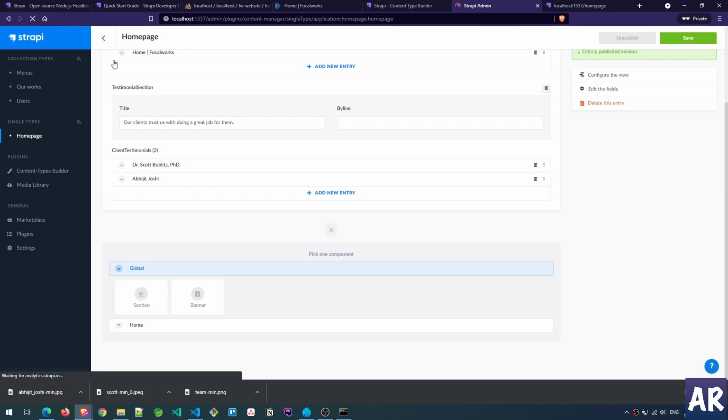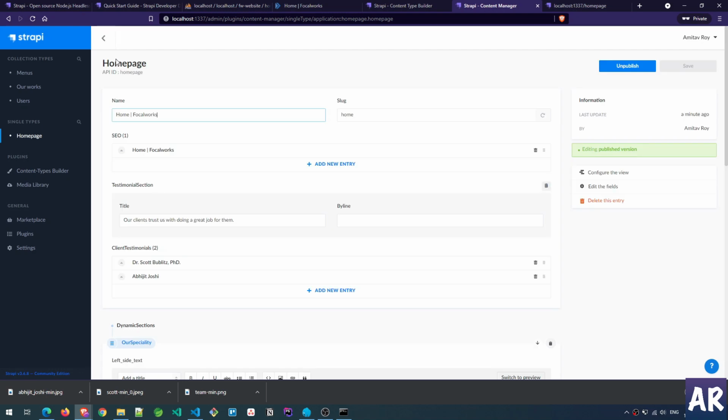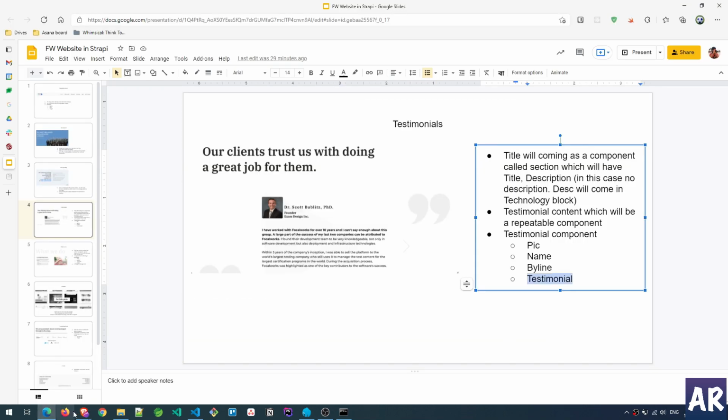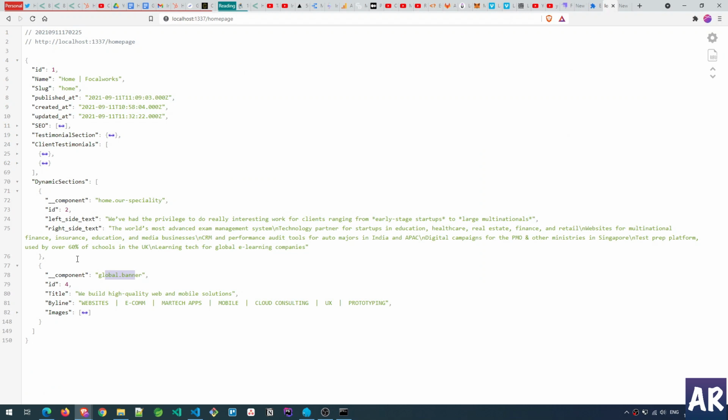But then there is no harm in the initial approach that we took where everything was component. So it's your decision, but in the end what we get is a JSON data which looks like this. So it is quite possible that you may even say that the first block on the page is actually global banner and not our specialty.